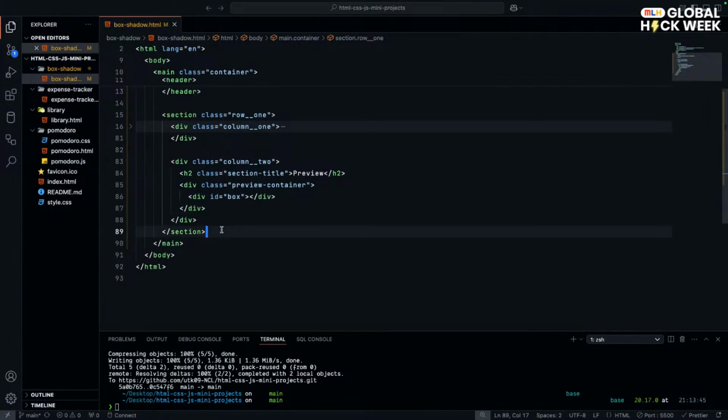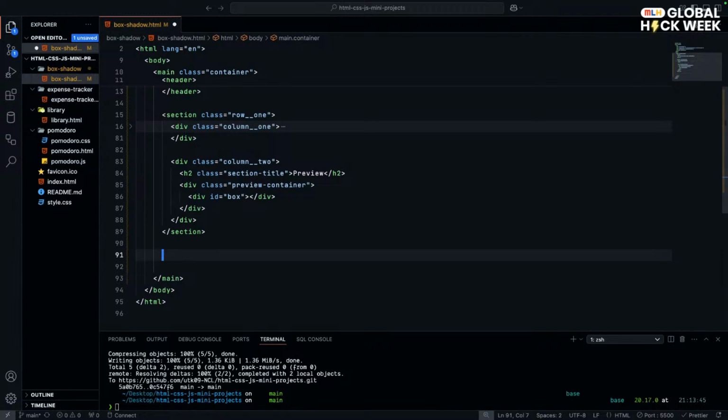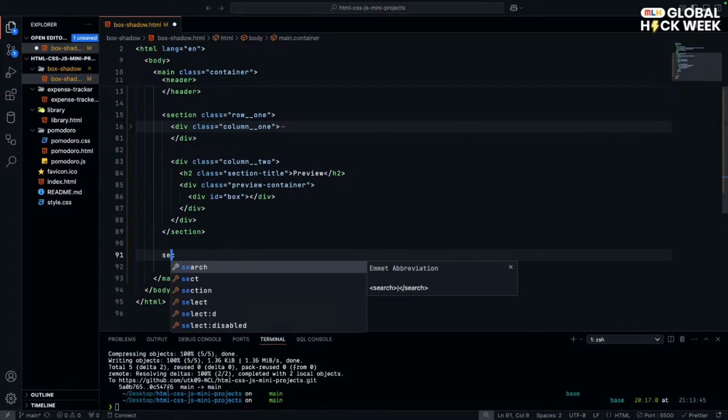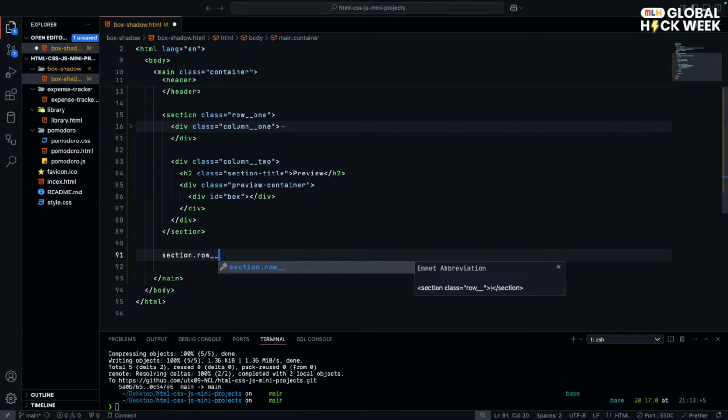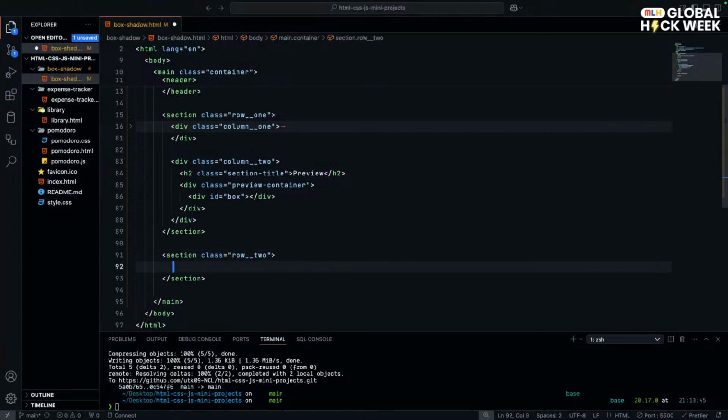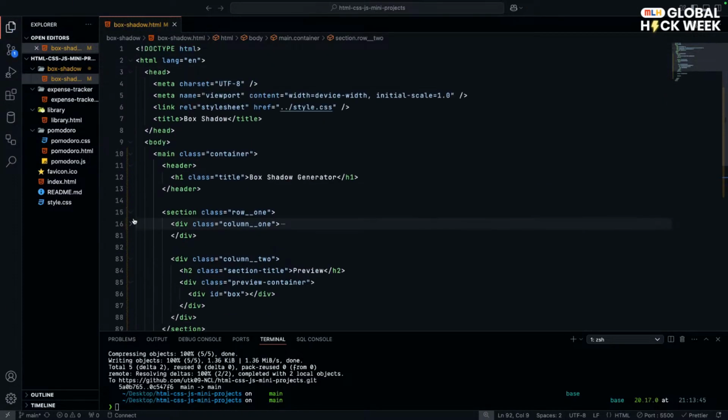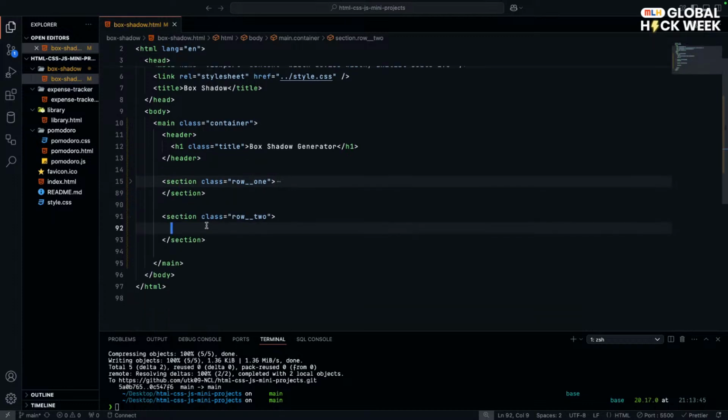So that is our first section done. Now let's create another section, which would be the second row. So I'm going to do a section dot row underscore underscore 2. That was our first section, that whole thing that we saw. Now let's create a second section, and this one's going to be way simpler.